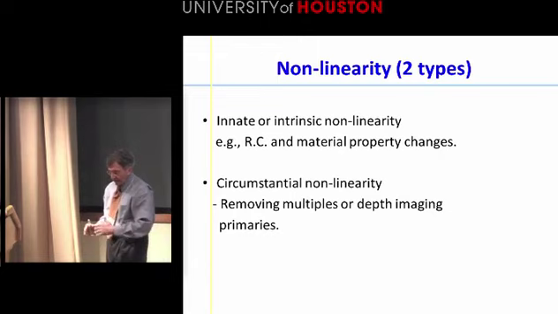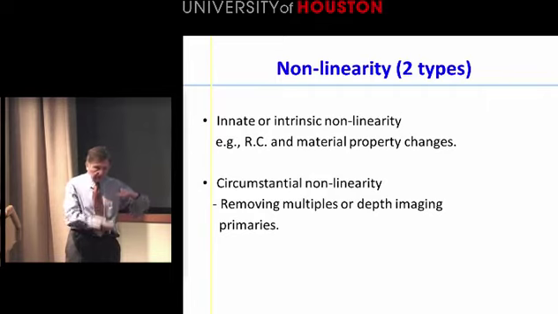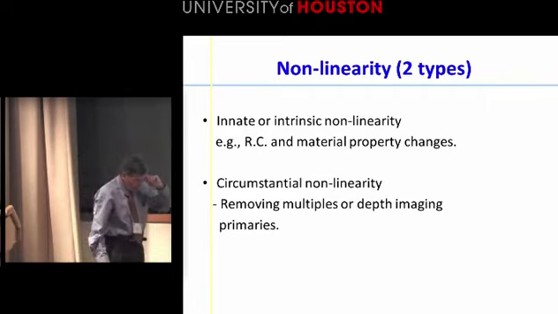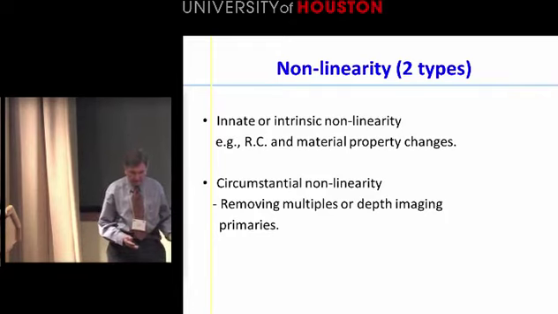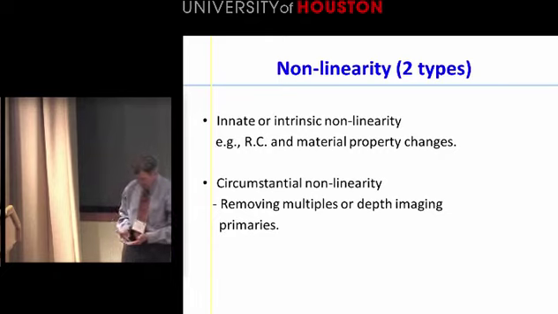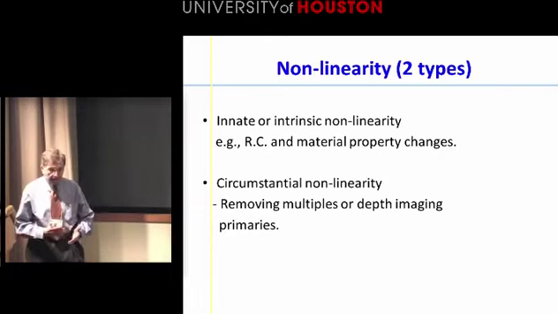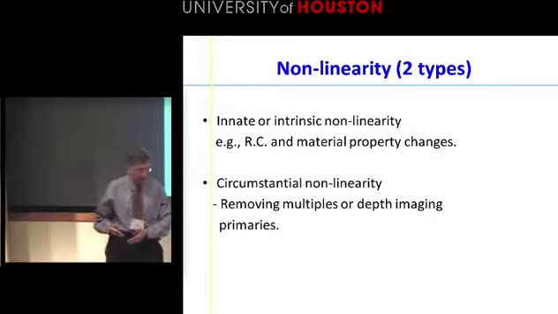You don't need the velocity everywhere to locate. You need the velocity, in Claerbout's thinking, enough to locate. You don't need to know below. The point being, that's circumstantial nonlinearity. The inverse scattering series says we will locate that structure without needing to know the velocity. It's going to be nonlinear in your data versus linear in your data if you do know the velocity. Okay? That's circumstantial, meaning there are circumstances where you can give me adequate information and that nonlinearity turns to linear.